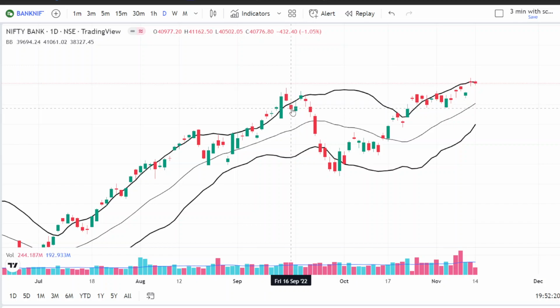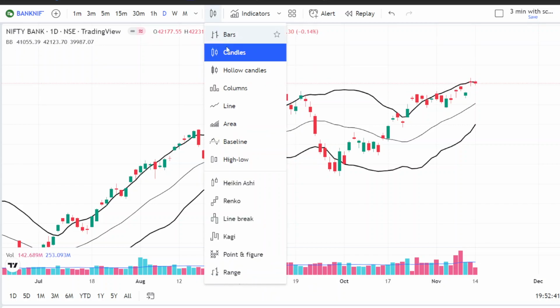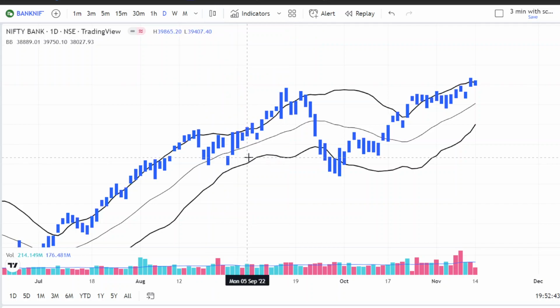So what we can do is, straight away, we won't go with a lot of quantity. We'll go with one or two lots, and the stop loss would be the high of this candle. For the VIX we can't see the high exactly, so I made a slight tweak. If you go here and select high low, the candle changes into this. This shows only the high and low of the candle. So whenever this low is broken, we'll initiate our trade.